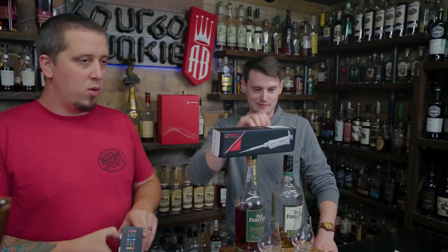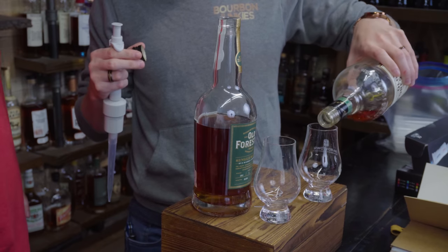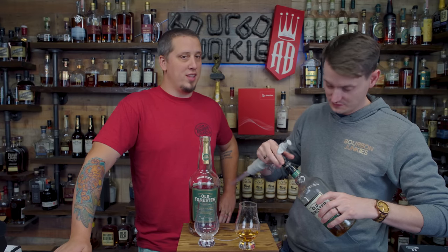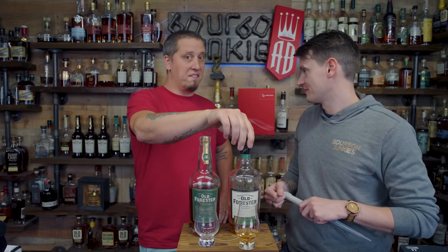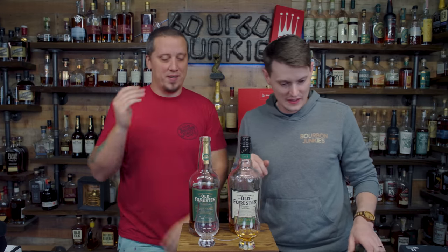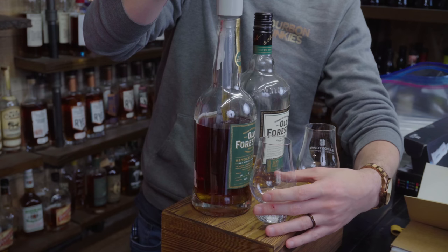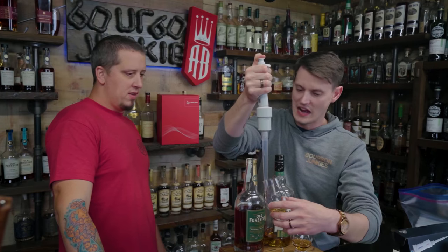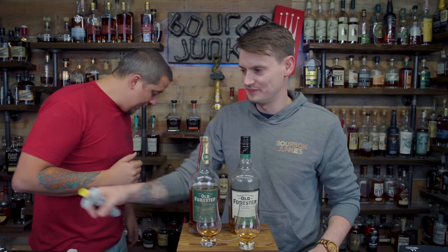Dan didn't do any of the math. Well, you don't have to do math — you put water in it until your proofometer says it's right. That's literally how science works. We're going to take this one and we're going to pour it in. You only uncorked one of them. I actually have a very interesting theory I'd really like to test right now, and it requires a proofometer. This bottle has been open for two years. This is the first bottle of Old Forester Rye you and I have ever owned. I bought this for $50. We can prove it later, buddy.